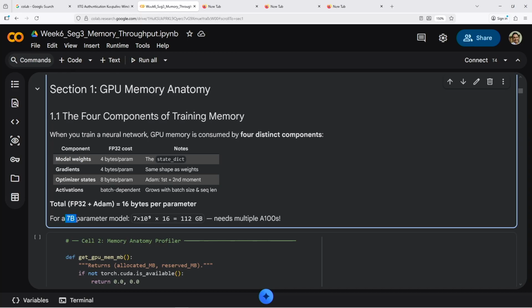These are very early stage large language models, like Llama 7 billion and others. However, if you go for full-fledged state-of-the-art models which store trillions of parameters, you can imagine how many TBs or petabytes of data you need just to store for training. And this is just one batch of training.